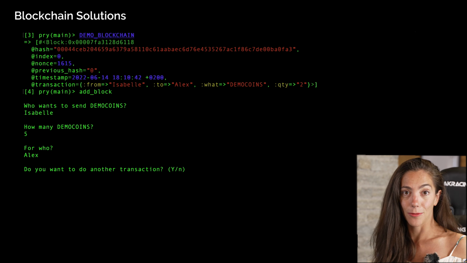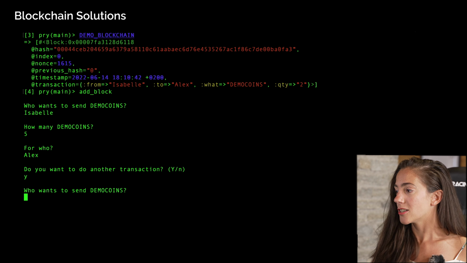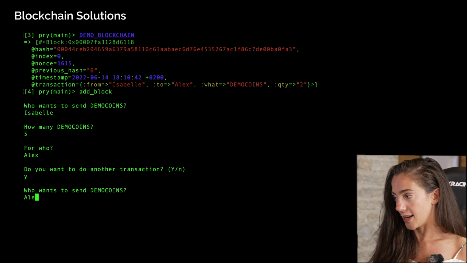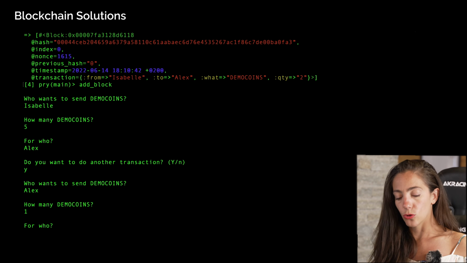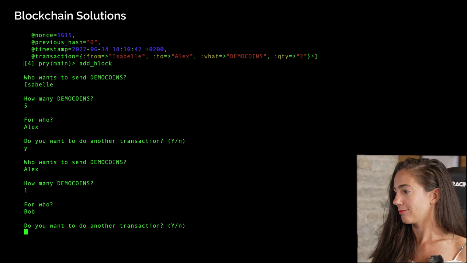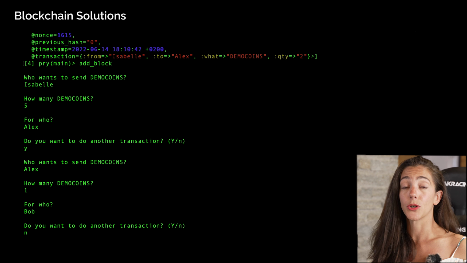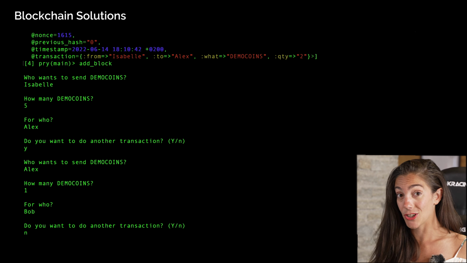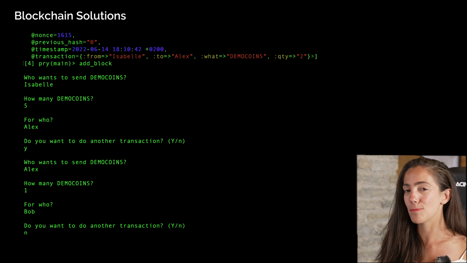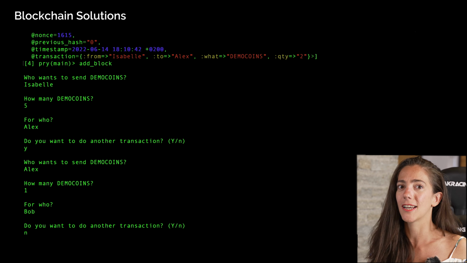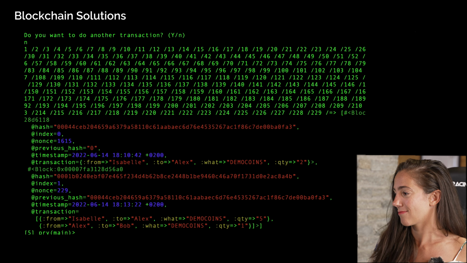Let's say yes. Let's say, for instance, Alex is giving 1 demo coin to Bob. Let's say it's enough. So now I've created the transactions, and based on these transactions, I'm going to create a block once I press enter, and this block will be added to the blockchain thanks to mining. Okay, the block has been created.